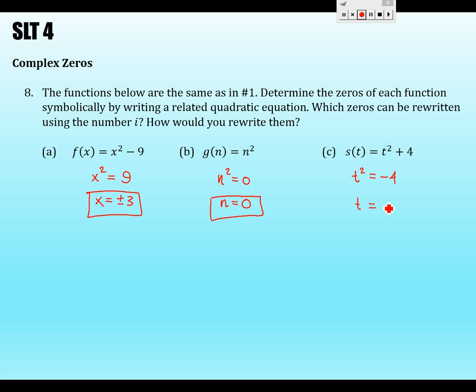We get t equals plus or minus, I think we wrote this earlier, the square root of -4. But now we have a new vocabulary to write down this answer in terms of this new notation Euler gave us. Can you write it in terms of our new notation? How would you like to write that? If you need some help, you can point on your paper physically to the place where you already thought about what the square root of -4 should be written as. Find that place and point to it on your paper. You see it? Where's the square root of -4? You already told me. What should we write that as?